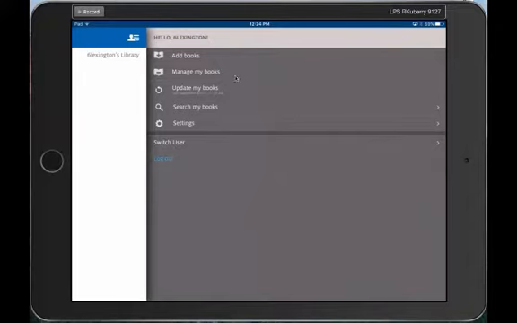And you can see that I have options to manage books. That's how I'm going to delete my books if I don't want them on my bookshelf anymore, and they'll go back up as a download that you can grab again later. Update my books. So if you email me because you want more books on your book list and I say it's there and you don't see it, here's how you update it. They used to be right on the main screen and now it's just one menu in. Search your books, and then I like these settings.